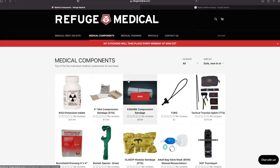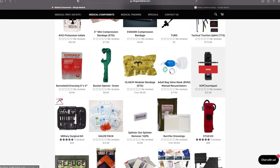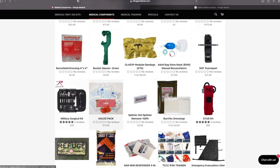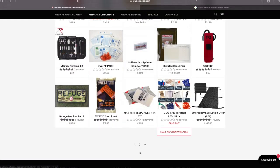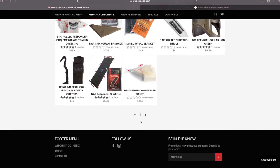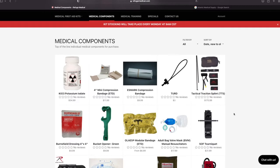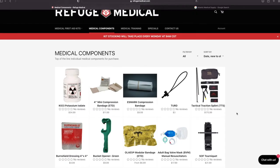Looking at their components section — they usually have a good amount of stuff, though not as much as they used to. That's just a supply chain issue. They're buying everything they can get their hands on. If you're in the medical industry, you're probably aware stuff is getting harder to find. If you need any of this — kits, really anything — now is the time to get it.